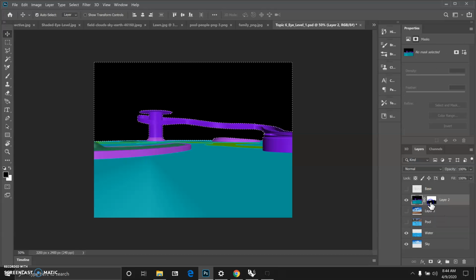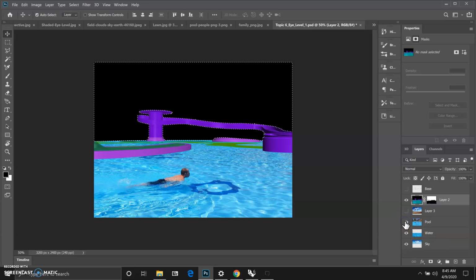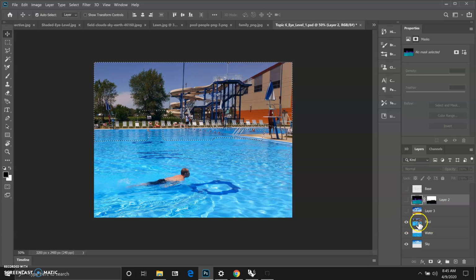In this case, say I'm dragging it to this layer, you can see how immediately the black crops out the area with water, and then it conceals the area without water, so that our water texture can come through. So we can either use the water texture that we did last time, or we can use a pool image that we found.